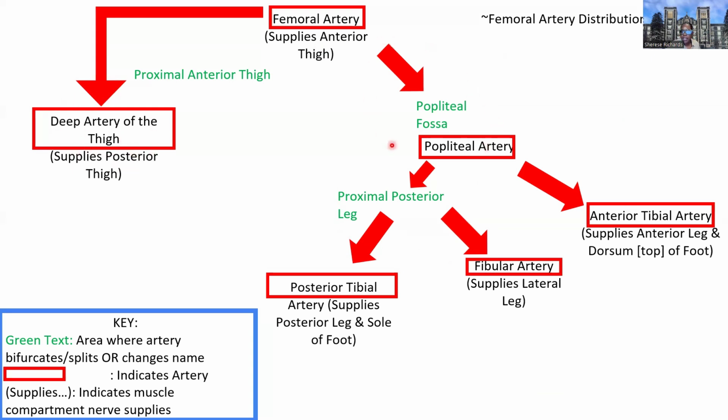Then we have the popliteal fossa, right? Remember, the popliteal artery emerges through the popliteal fossa. It will then give off the anterior tibial, supplying the anterior compartment and the top of the foot, dorsum of the foot. The fibular compartment being supplied by the fibular artery, and then the posterior compartment being supplied by the posterior tibial artery.